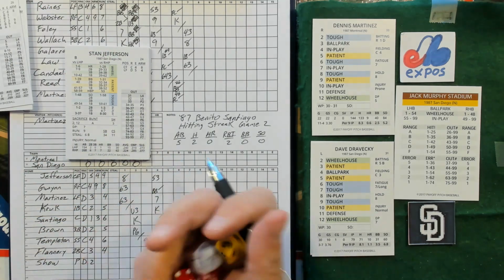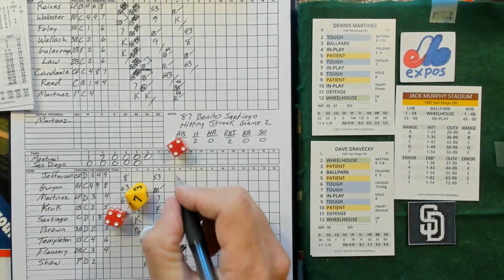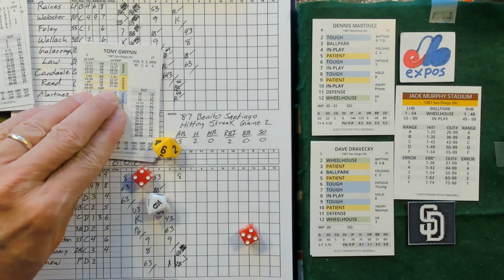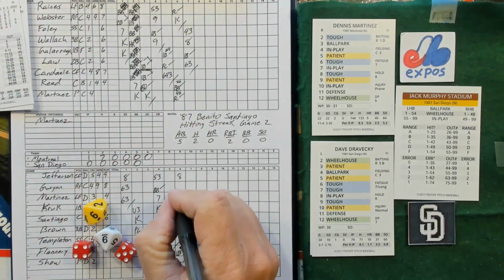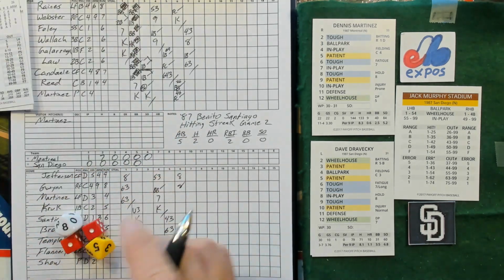Back at the top of the order. Nobody out. There's Stan Jefferson. 8 is tough. 77. It's going to be a fly to center field. One away. Tony Gwynn. 9 is patient. 69 is out of range. Fly to center. 2 flies to center. 2 down with Mitchell at second. Carmelo Martinez. 2. Tough. 58. Just out of range. It's going to be a fly to right field.